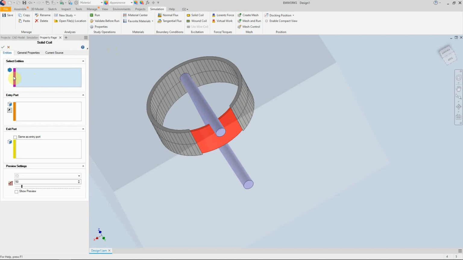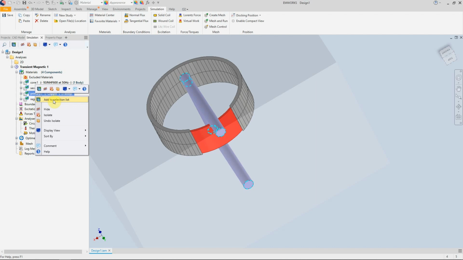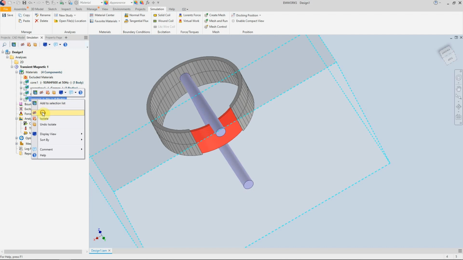So we will select solid coil, and in the select entity, we can choose the part from the graphical window or simply go to the simulation tab and select primary and click on add to selection list. For a better view, we can hide the region too.